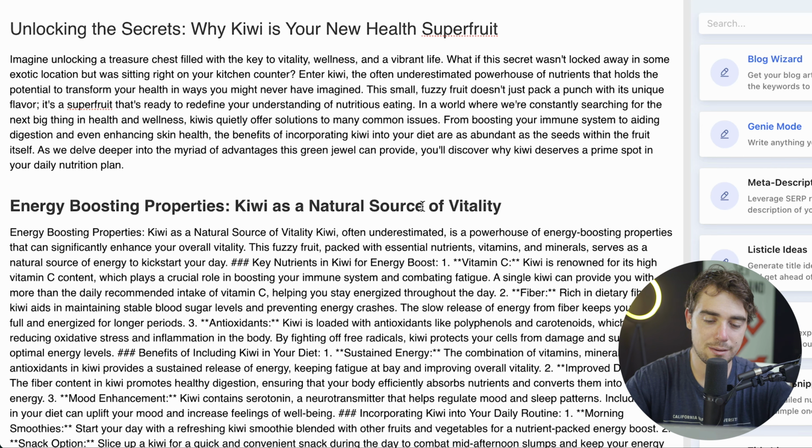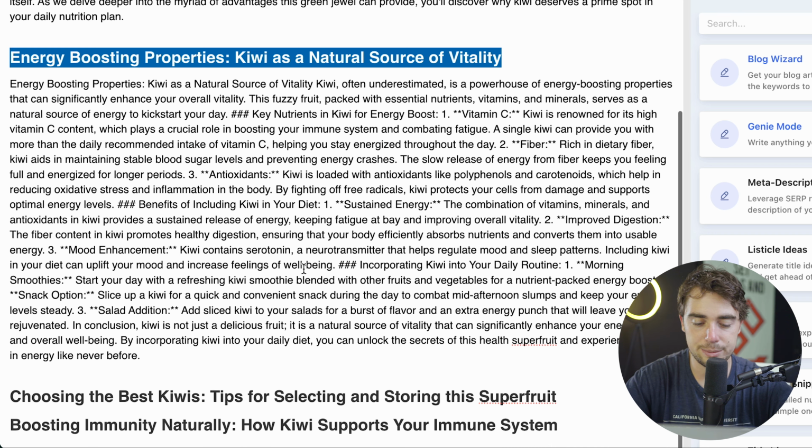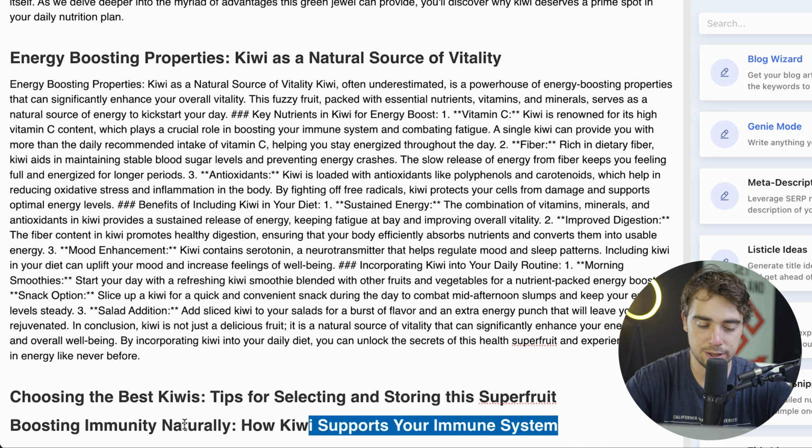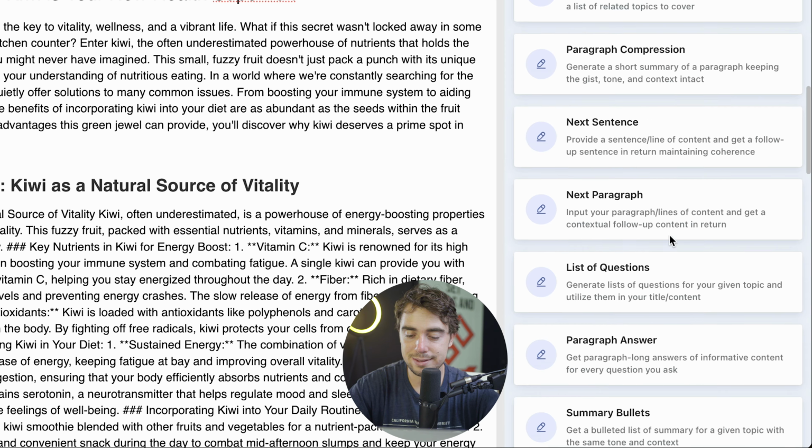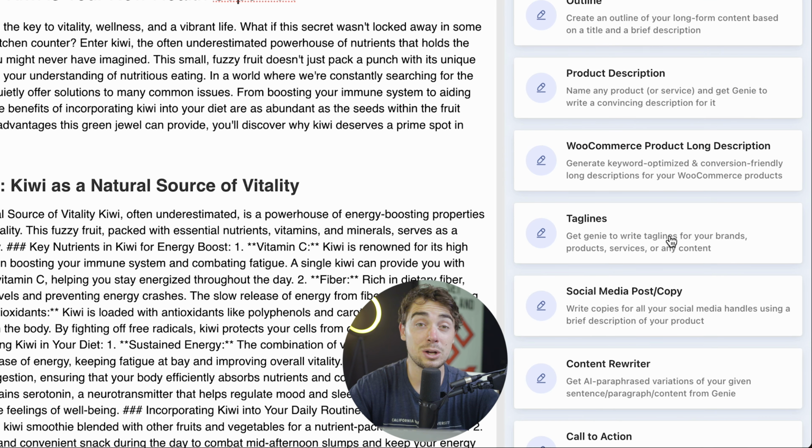And as you guys see, all the different outlines that we've created are going to be the different headings. They're going to be right over here. And look, right over here on the right, there's going to be a lot of different things that it can go ahead and help with. And that way, depending on what we're writing it for, you can optimize for that.